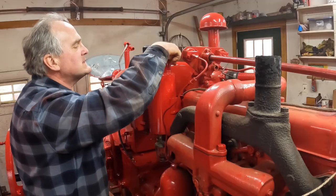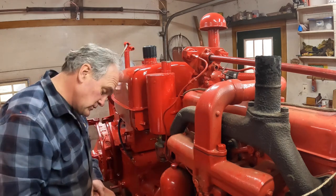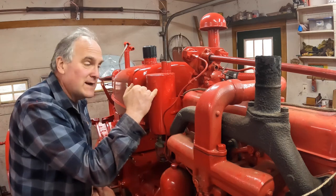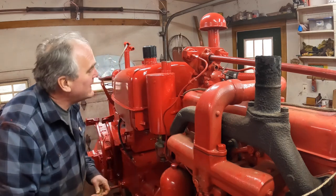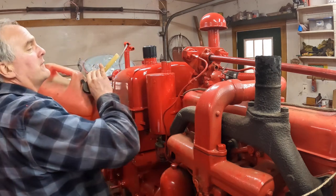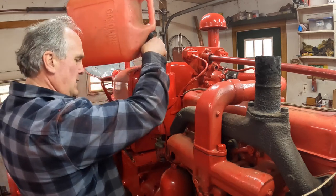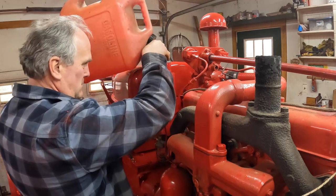Now we can put some gasoline in. Gasoline? What do you mean? It's a diesel tractor. Starts on gas. If you remember, I spent a long time working on this gasoline tank. It's clean as a whistle now, and I had gas in it for 2 months sitting. Didn't leak a drop, so I'm pretty proud of that. It was full of rust, garbage, leaks. Now it's good. We hope.